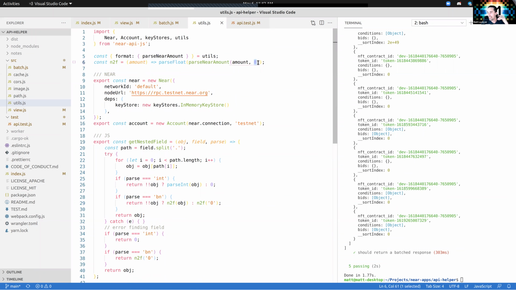So basically, I'm not actually doing a quote unquote big number sort. I'm just doing a float sort in JavaScript, and I'm only sorting up to 8 significant digits of near.